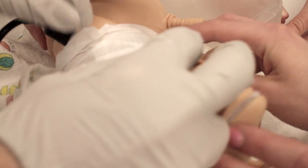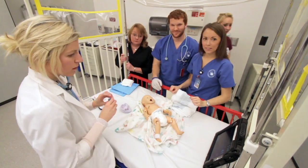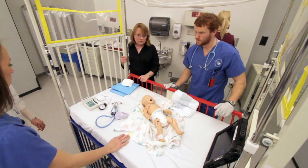Fidelity speaks to how true the situation is, or how true a mannequin is — how lifelike is it? I think the interprofessional simulation actually increases the fidelity. It doesn't increase it by putting extra plastic there. It increases it by recreating what the students are actually going to see: a respiratory therapist is going to come in when you call for a rapid response or a code blue, a pharmacist is going to be there to assist you in giving medications, and nursing is going to be there working side by side. That's fidelity.